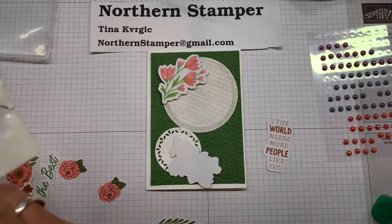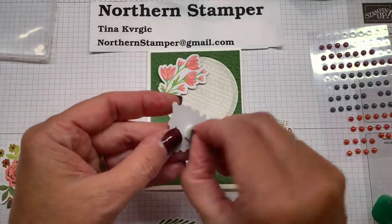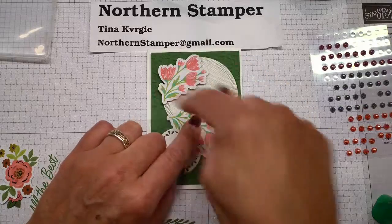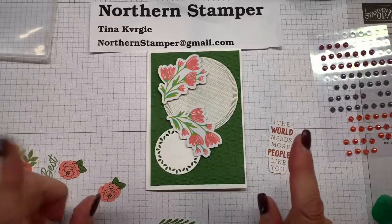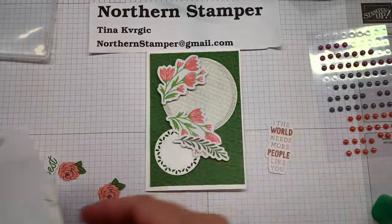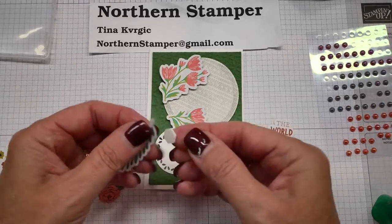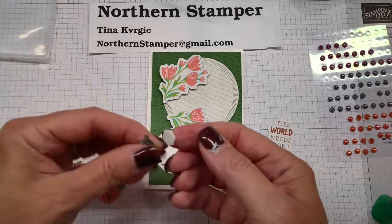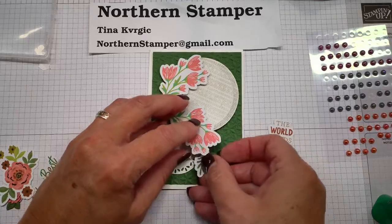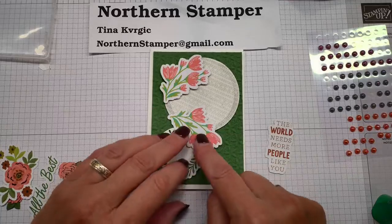Again, I'm going to be adding my dimensional, and I'm actually just placing 1 dimensional in the middle, because if I want to tuck things in later, then I can do that. So there's that S, following it around. And actually, this is a technique you want to do with a lot of the ephemera packs. That will help you a lot. So this one I'm going to place in. Again, remember what I said about tucking it in? Apparently it likes me. And I can tuck that in right underneath. And I'm going to follow that around. There we go. I can put a flower on top of that.